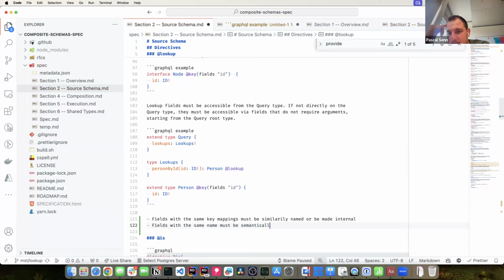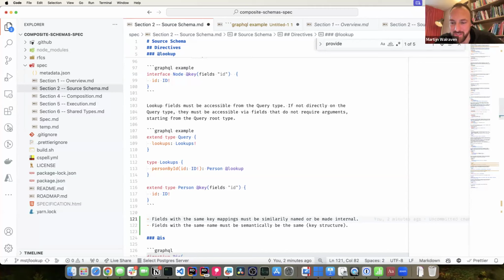Depending on the entity, there's a difference between where to fetch, I guess. Yeah, but that doesn't depend on the lookup field. It depends on the field you're requesting on the entity and the rest of the query plan. So I think the assumption is that as long as these lookup fields are semantically equivalent, you can go to any subgraph to fetch the fields you need. You don't necessarily need to go through a given subgraph for the lookup field itself. Yeah, because the key is the same.